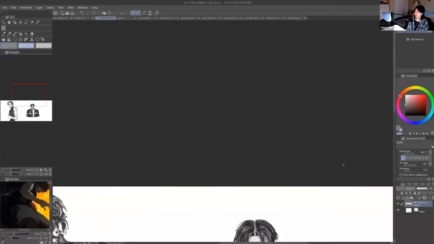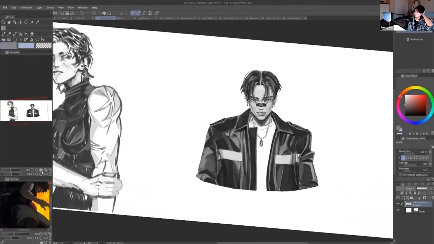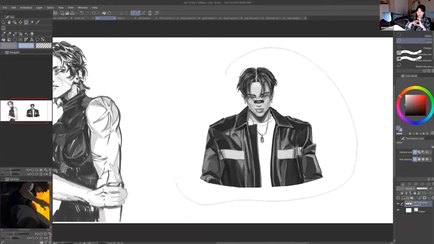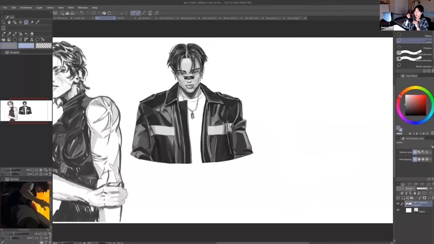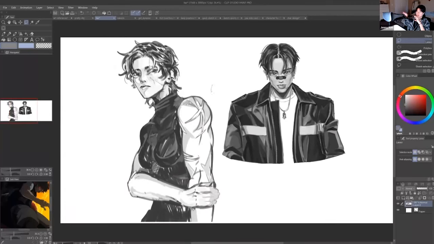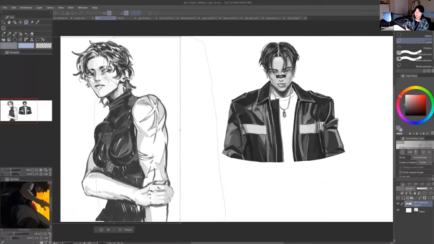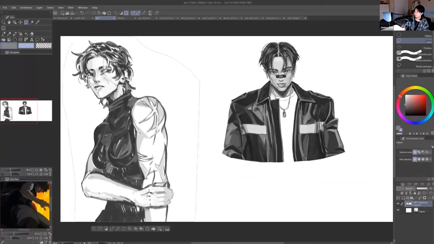Usually, for my style at least, I keep the line art separate. And then I do a base flat color underneath and then I do shading on top of the color layer. Those two, the base color and the shading and lighting, are still underneath the line art layer. And then on top of my line art, I get into more detailing and coloring where I color over the line art. Not all of it, but it's kind of like a guideline. And then I combine it for a more final composite of it.